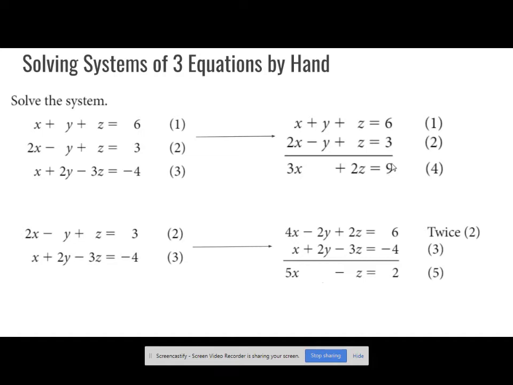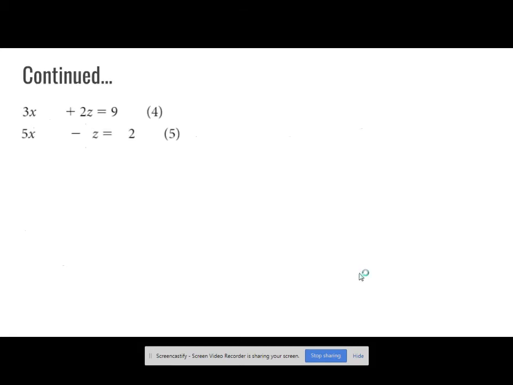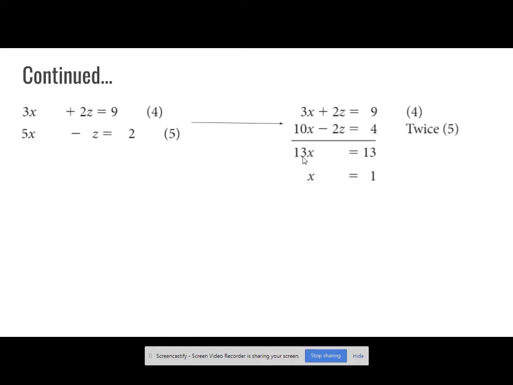Then they take equation 4 and equation 5 and say, look, these two new equations I've created both have x and z in them. Let's put those together. So now they took equation 4 and equation 5, and they manipulated those. If we multiply the second one by 2 and add those together, oh, finally you solve for x. But you're not done. You still have to solve for y, and you have to solve for z. We do have one of the variables, though, x equals 1.